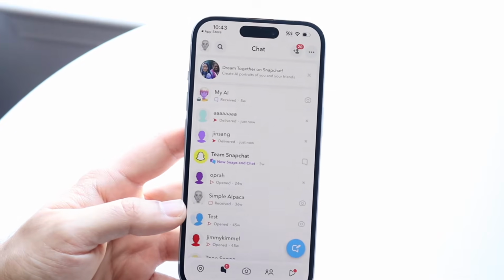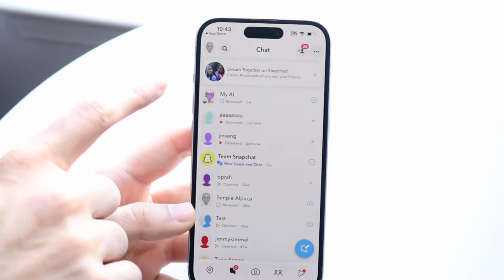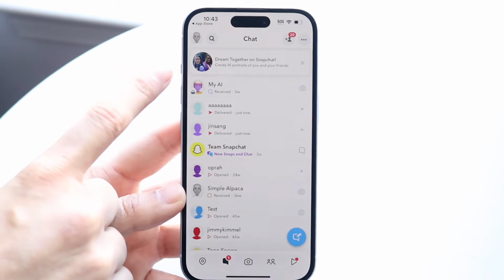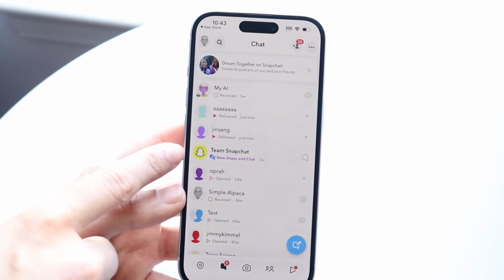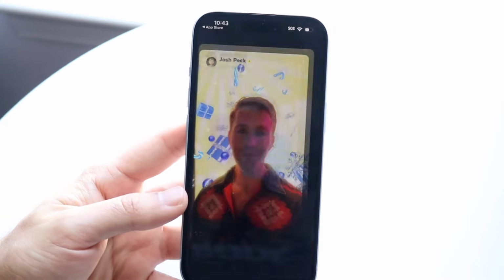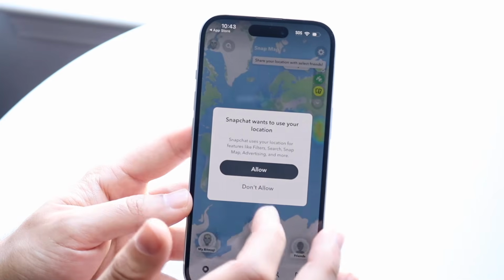Now, the thing with this particular phone and this particular Snapchat app is that things are changing all the time. So now we have My AI at the top, which is like an AI assistant. I wouldn't really worry about it too much. You can't really remove it unless you have Snapchat Plus, which is a paid version of Snapchat. But if we come down right here, you'll see that we have an existing chat within Snapchat. If we tap into this message, you can see it's random people just talking about whatever. I don't really care about it.